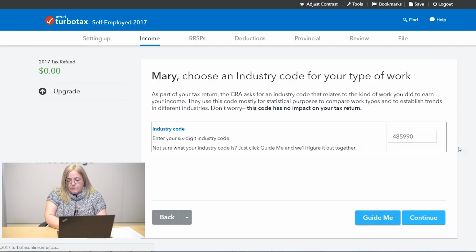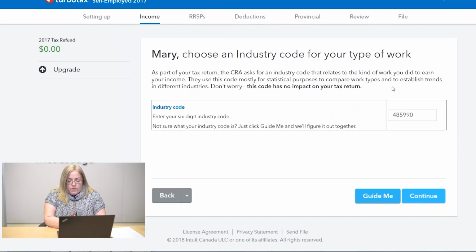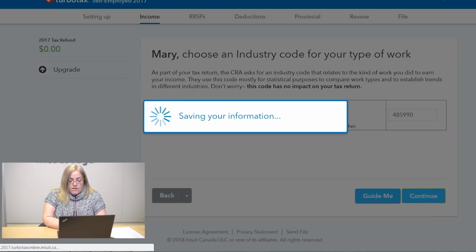Industry code. This is a very popular question. What is my industry code? Well, let's cover what is an industry code. An industry code is actually just something used by the federal government to keep track of small businesses. They want to know how many types of new businesses there are and categorize them just for stats purposes. As an Uber driver partner, this is your industry code. Everyone has the same one as an Uber partner. It's 485990.